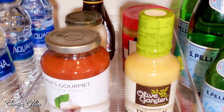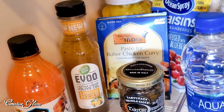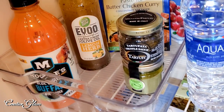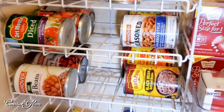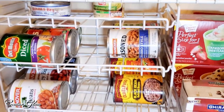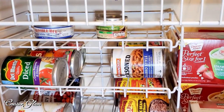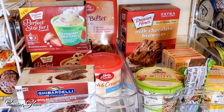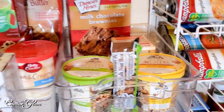Some salad dressings, some sauces, some peanut butter, and some more water that will be put into the refrigerator when we get low. I add additional craisins to my oatmeal sometimes. I have some seasoning mixes, some truffle sauce, some lemon and herb EVOO, and some buffalo sauce. Up here I purged a lot of my canned goods, so I don't have very many — I will have to go back and get some more. I put them where the oldest is on the bottom and the newest is on the top so I can replace them accordingly. And then we've got some snacks — things you may want if you're in the mood for something sweet.